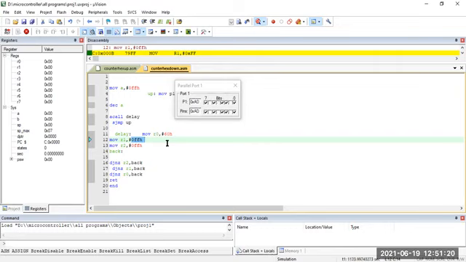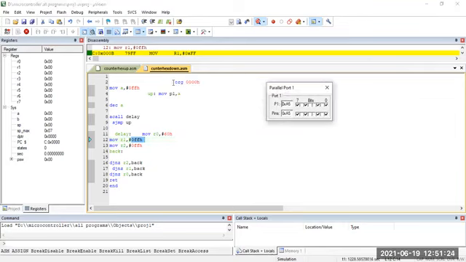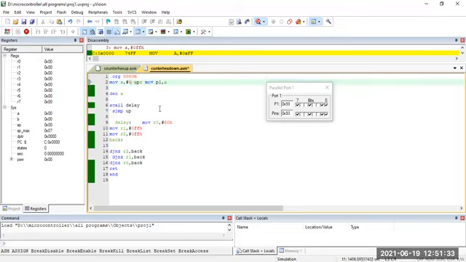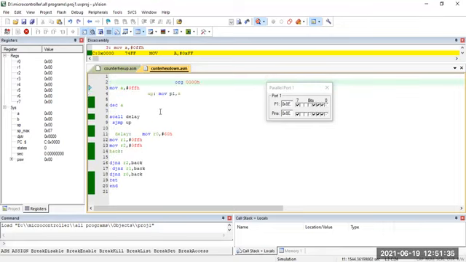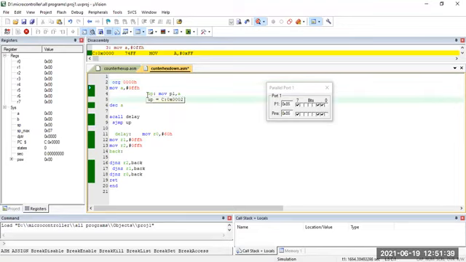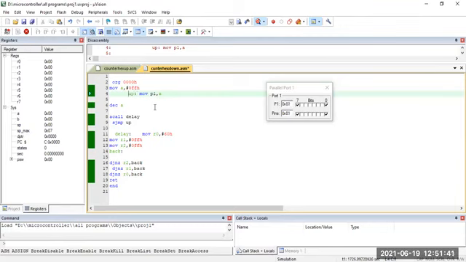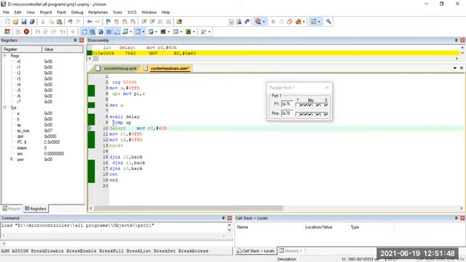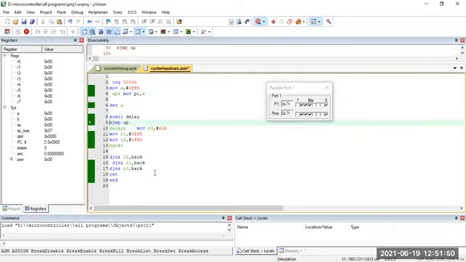Can you write the program? Just take a screenshot of this program. Let me arrange this properly. Do one thing, take a screenshot of this one.